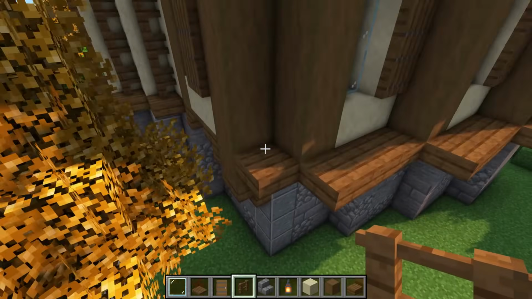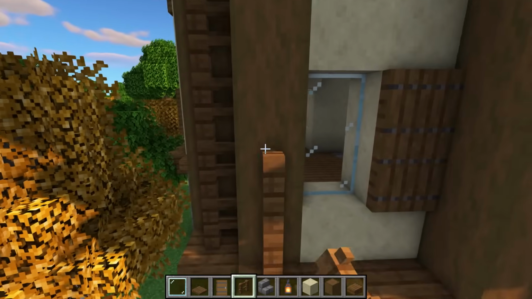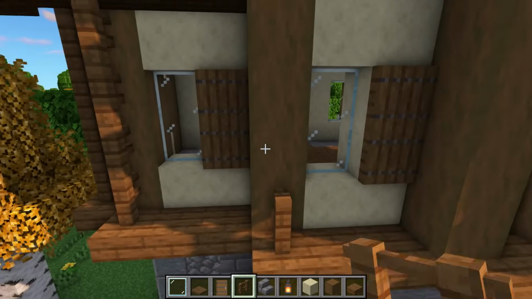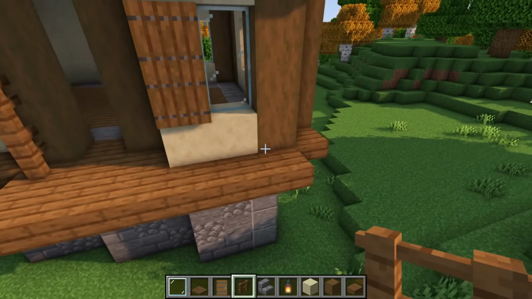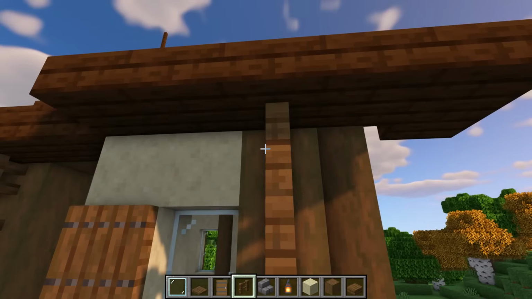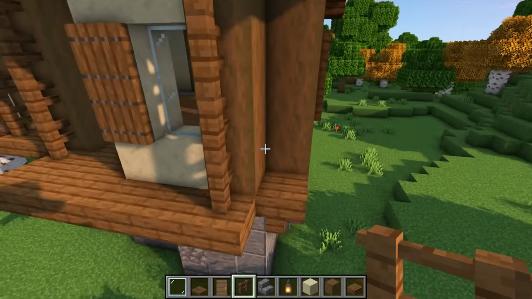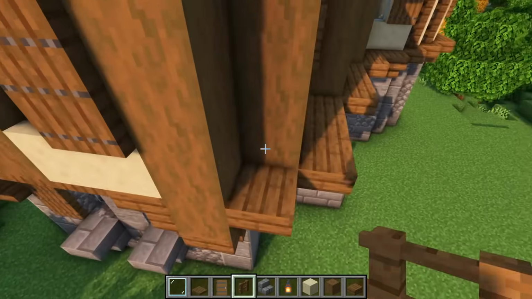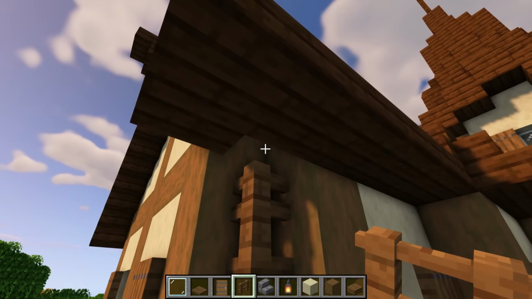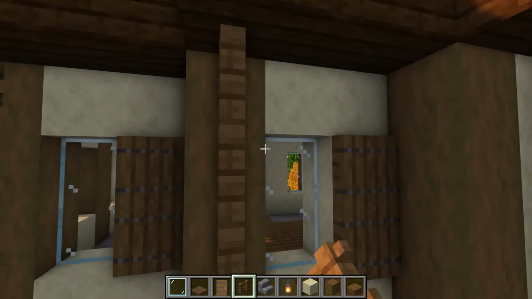Now, on the corner of the build here, we're going to put in 5 of our spruce fences like this, and then 4 on this pillar here, and we're going to repeat that in front of all of the pillars down this side of the build. Skipping this one just here. We're also going to place 5 on this corner, 5 on this corner, and then 4 in front of these pillars down this side.